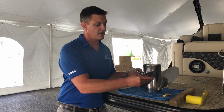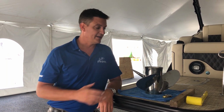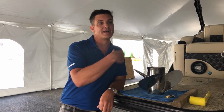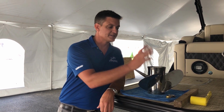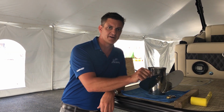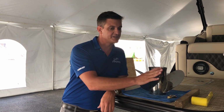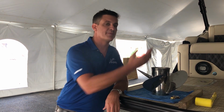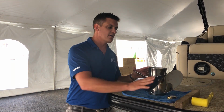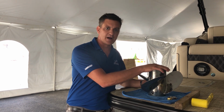I also encourage some people, if you're finding you're getting into the rocks often and really dinging up stainless steel propellers, you might want to just plan on replacing an aluminum once in a while, because stainless steel propellers are much stronger. They'll hold their shape much better in an underwater obstruction, but a challenge of that is it will push some of that force and vibration of underwater strikes back up into the engine, and we don't love it. So oftentimes low horsepower engines, aluminum; higher horsepower, stainless steel.